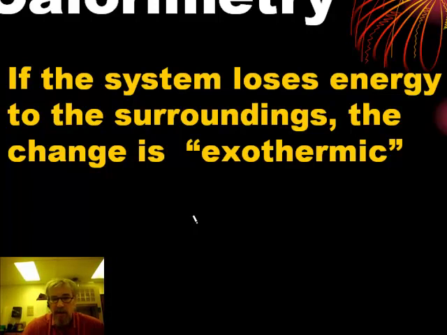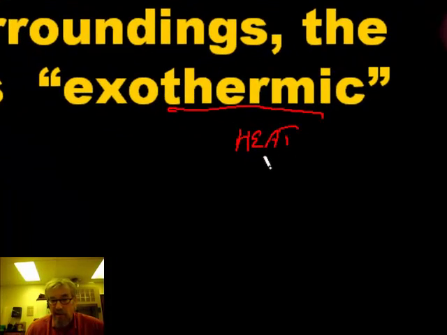That's exothermic. It's easy to remember this if you know that therm is a word that means heat or energy, or sometimes temperature, it's misused. And then exo means out. Like in biology classes, you may have learned about exoskeletons. Those are skeletons that are on the outside of the animal. So exothermic literally means heat out.